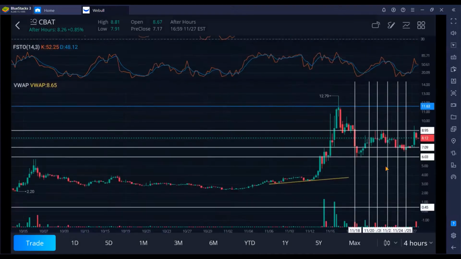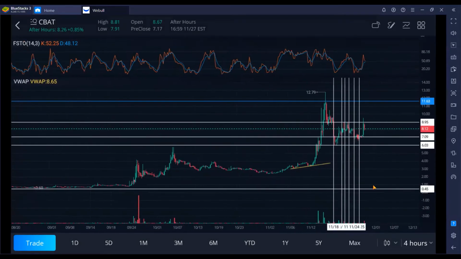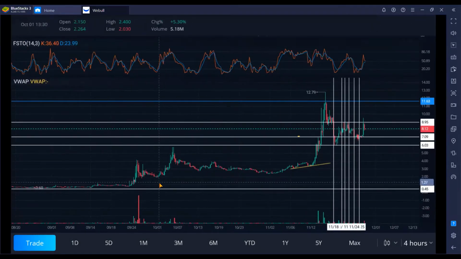And what I mean by growing is you have so many opportunities here. Look at these beautiful resets. You got one, you got two, you got three, you got four, and it goes boom. You got another one, and it goes boom, and then you got another one, and it does the same thing. I even alerted this one at 7:05. I was like, hey, I'm going long on this one because I know it's going to run to 9.